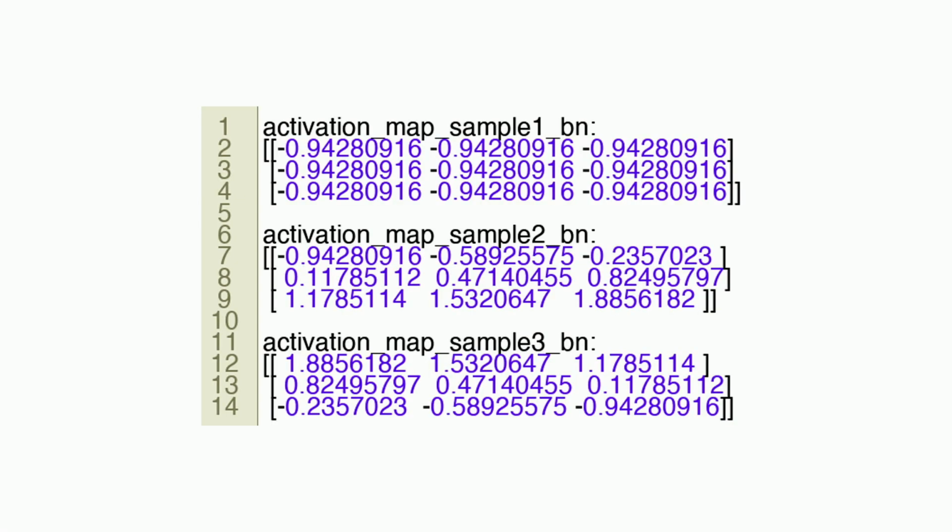But we hit a snag when it comes to inference time. What if we don't have batches of examples at inference time, and even if we did, it would still be preferable if the output is computed from the input deterministically. So we need to calculate a fixed set of parameters to be used at inference time. For this purpose, we store a moving average for the means and variances instead, which we use at inference time to compute the outputs of the layers.